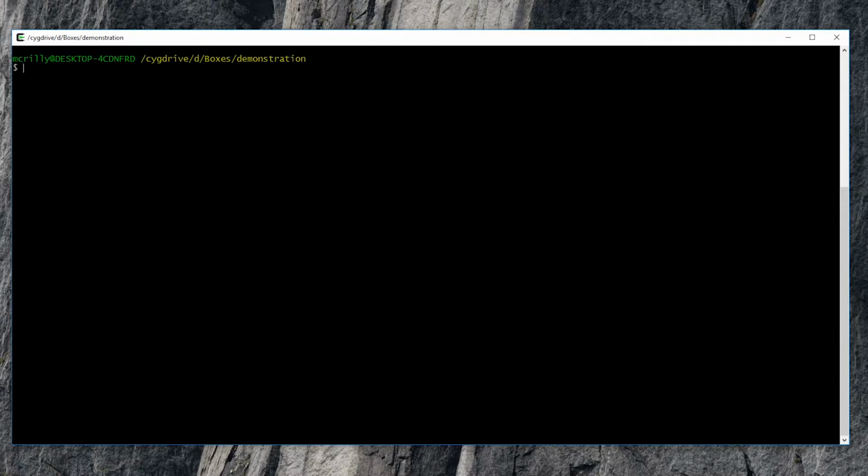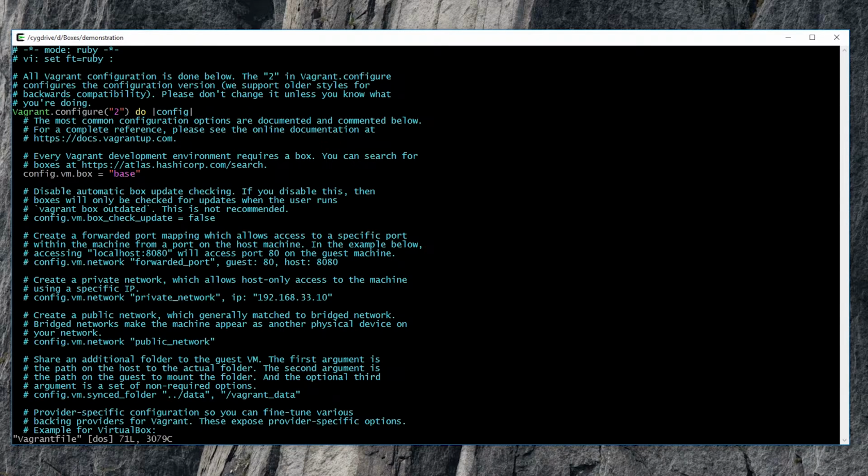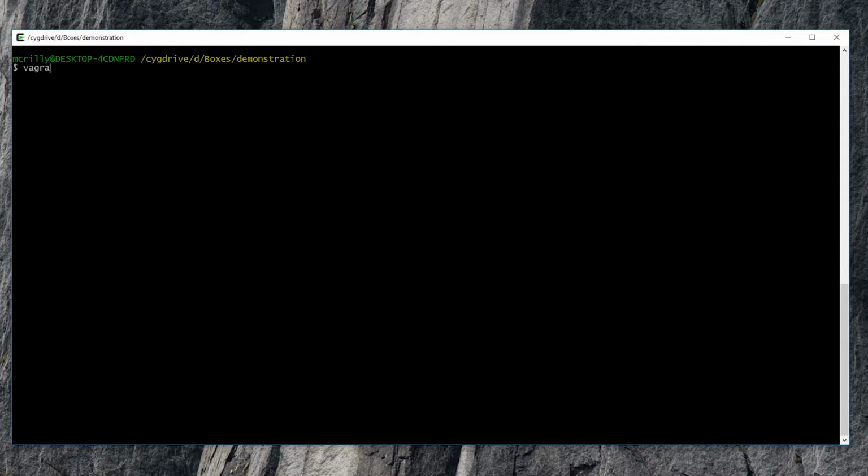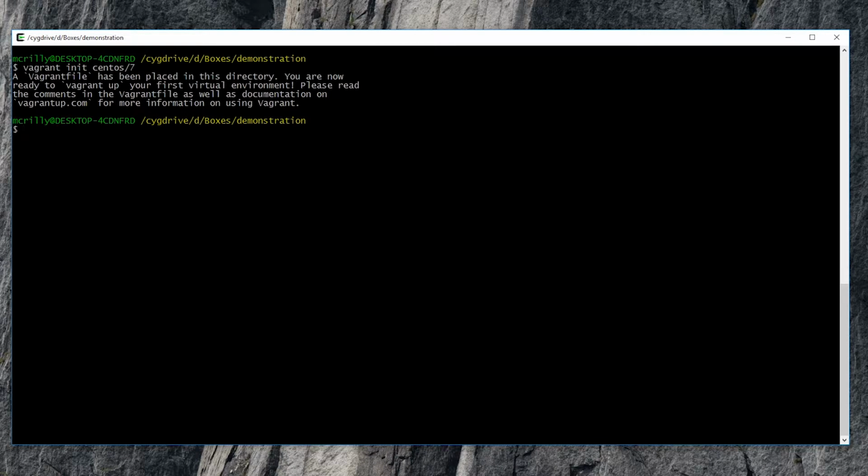So in a terminal, we're going to start with a very simple vagrant init. This is going to give us a basic Vagrantfile, which doesn't actually work out of the box. If we take a look inside, we'll see why. We're going to crack it open in Vim, and we see that just a few lines down it says config.vm.box equals base. That's pretty useless. There is no VM called base. So let's create a new one with vagrant init centos/7.